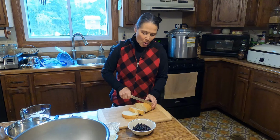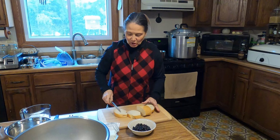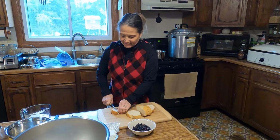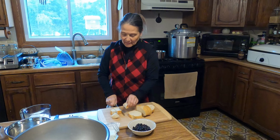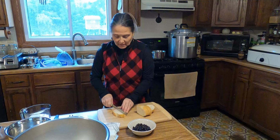I'm slicing this approximately one and a half inch thick slices. And then I'm just going to cube this up. Same size, about 1, 1.5 inches. You know my measurements are kind of like off the wall sometimes. Anyway, so I'm gonna keep cutting this all up.